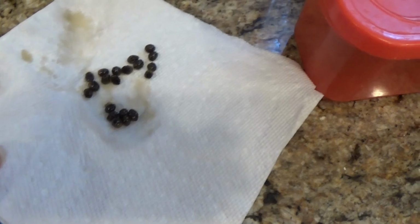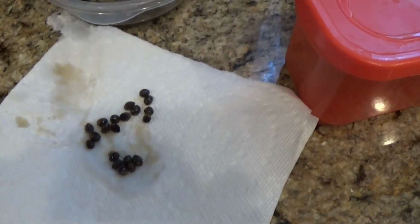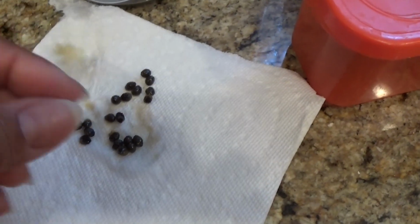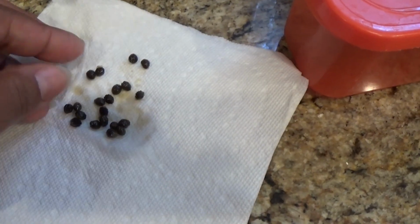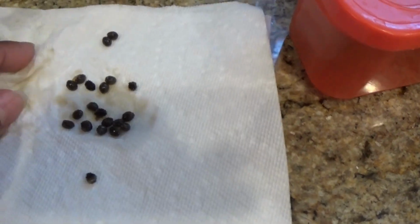I don't know. So we already put in the ground the ones that we didn't do. We just pulled them right out of the papaya. I know you didn't see me do that, but I made a little bit of a hole, kind of close to the surface, and added a little dirt. So these guys, I'm just giving them a little punch up to get rid of that stuff.